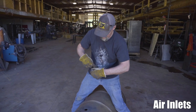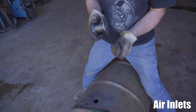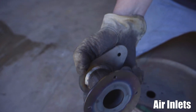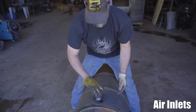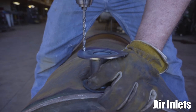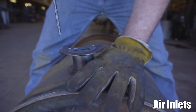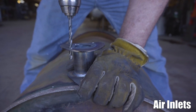Now I do recommend, don't use this one to mark the other side, because we just drilled and this hole's ovaled out a little bit now probably. You can't hardly tell by eye, but it's probably a little out. So we're going to use the other one. Sometimes you've got to wallow this out too. Cut a little bit too close, so our laser guy, that is. So just drill them from the backside and keep your hand out from underneath of the hole, just like that.